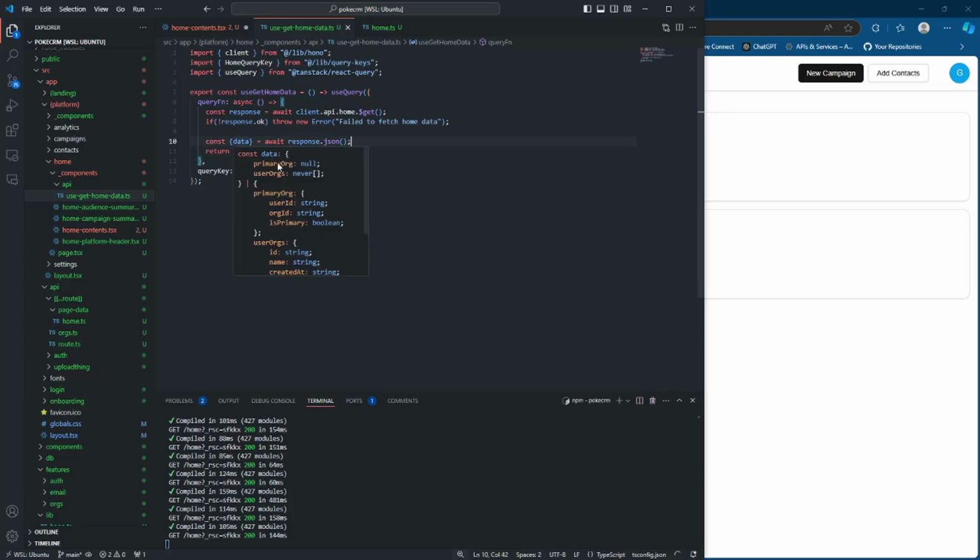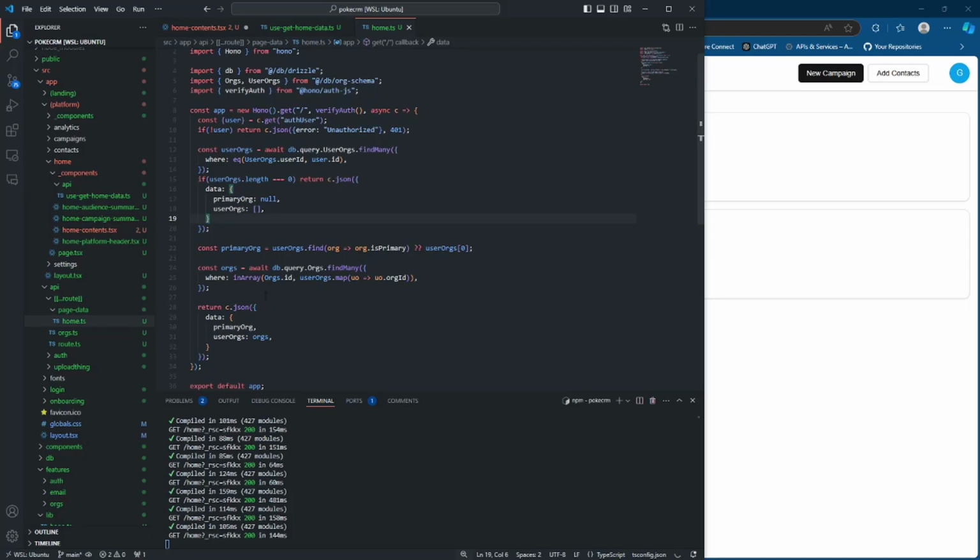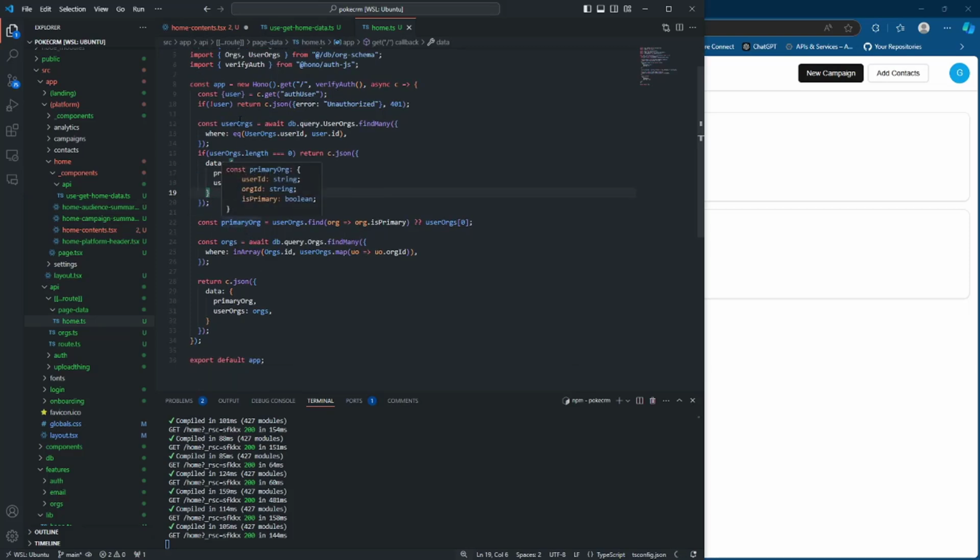You can see it as an object, and there are two potential objects here. Actually, I just noticed another issue here, that I'm returning the primary org of the user orgs here, but I need the actual primary organization. So the way that I'm going to do that is move the orgs above here.